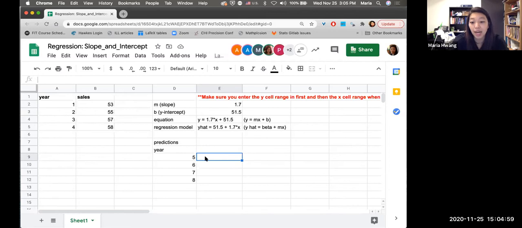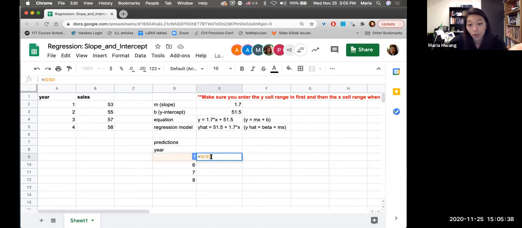So what that means is I'm going to do equal. I basically want to include 5 inside my X. I want to input that number 5, and then calculate what the Y is. I could just do 1.7 times 5, but instead I'm going to use the cell, which is D9 right now. So I'm going to do D, then dollar sign and 9. Then it will immediately recognize it's this one. This basically guarantees that it's always 5 that's inputted, and it won't be replaced by 6, 7, or 8.